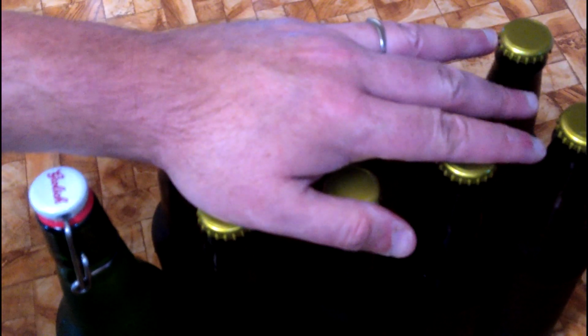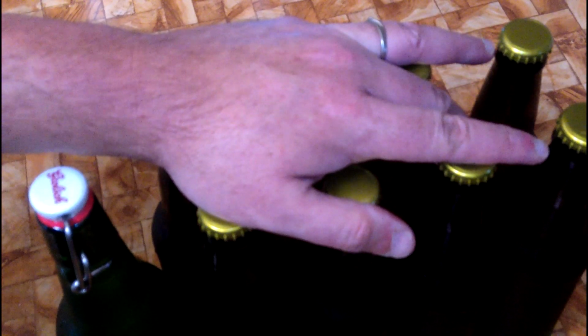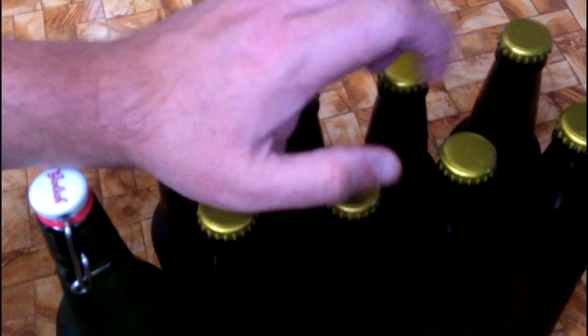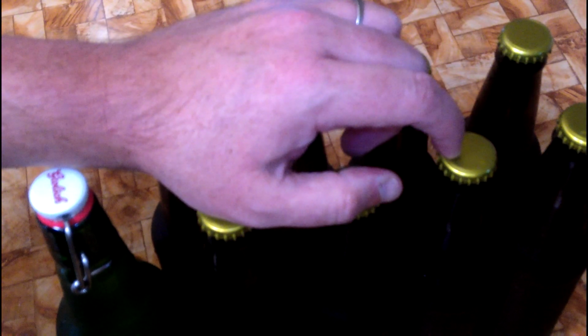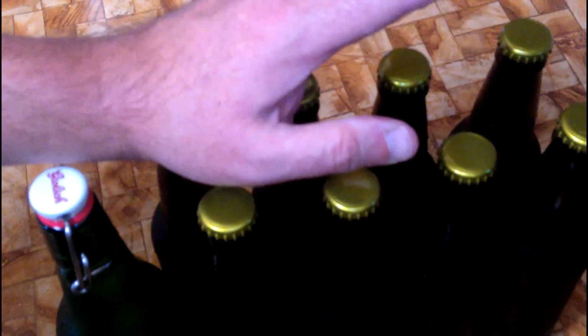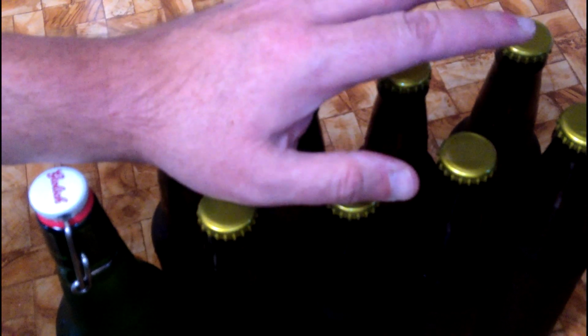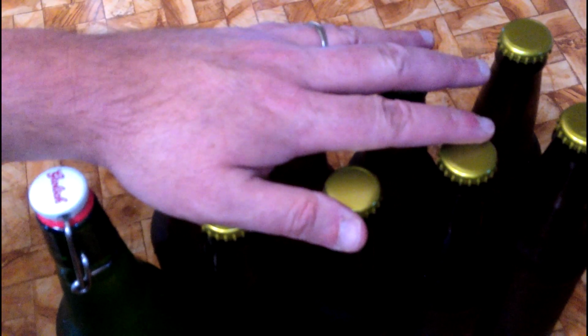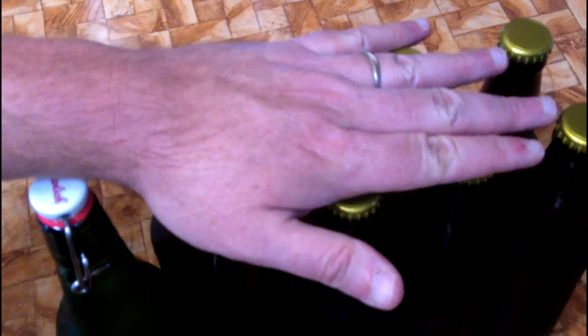These others are going into a storage device. And this is good to do because you can have explosions. You could do everything right and it still explode. So glass, there could be some type of microfracture you don't know about. You could have created a microfracture doing the capping. There's a whole host of things that can go wrong when you've done everything perfectly right. So it's always good practice to have them in some type of storage shelter so you don't have shrapnel.